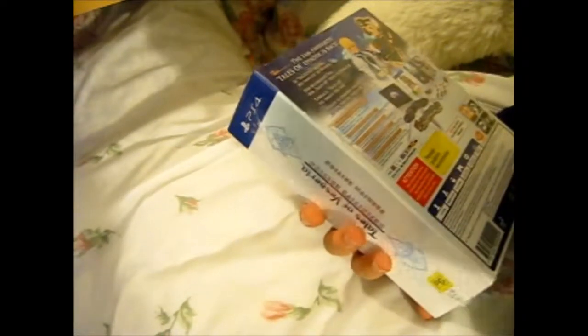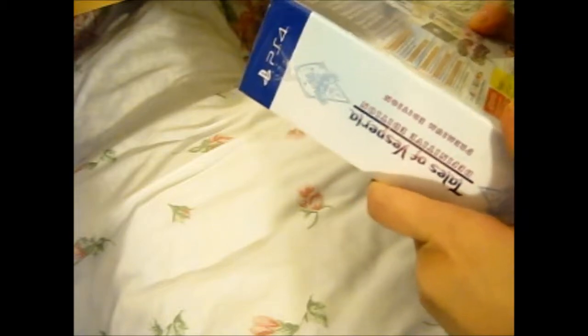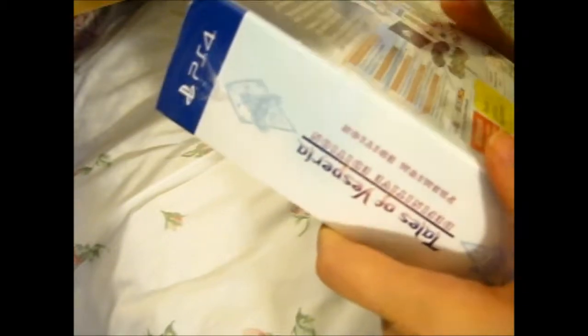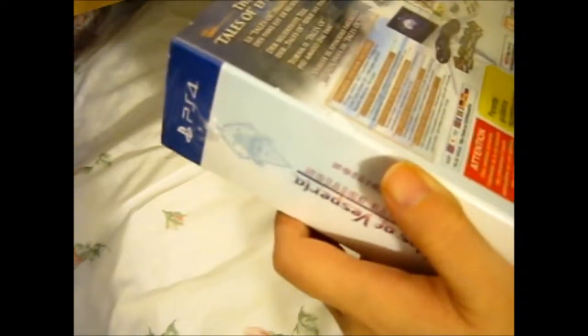On the back: 'The fan-favorite Tales of episode is back' — and it says that in other languages. The Premium Edition includes a 48-page art book, 4x CD soundtrack, pin badge set, which I can put on my pinboard, a chibi-chara sticker set — just a mini character chibi version sticker set — a collectible card set, which I can put with my trading cards, and a Repede metal case, plus the game. Repede, if you don't know, is the dog. Which is pretty cool. I mean, why does he hold a pipe? I don't know.